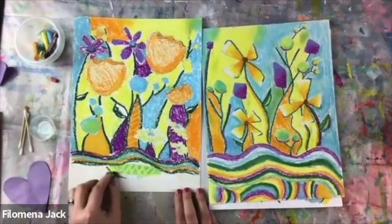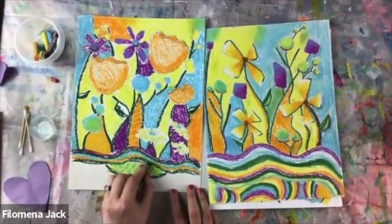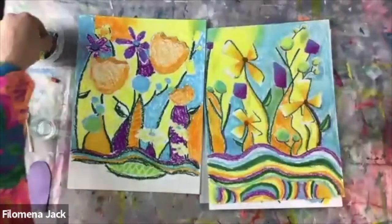So now I've got this alien thing happening down here. What will it be? I hope it's something good.